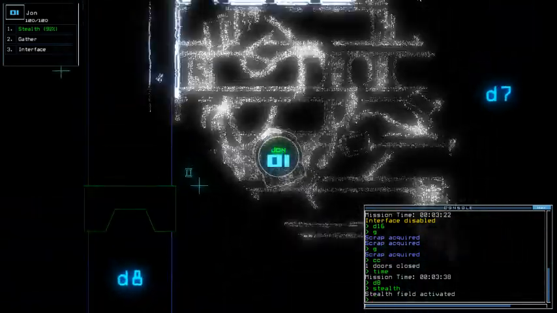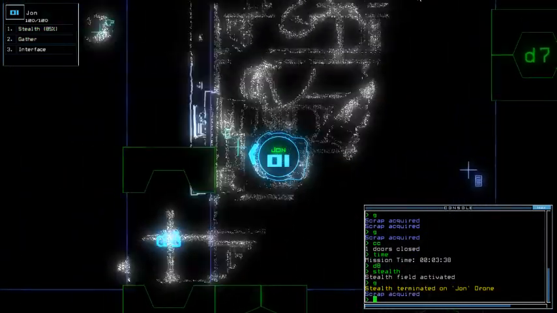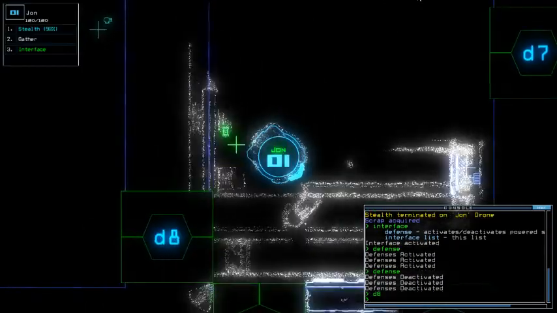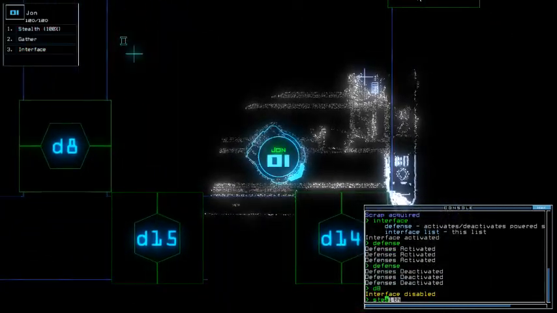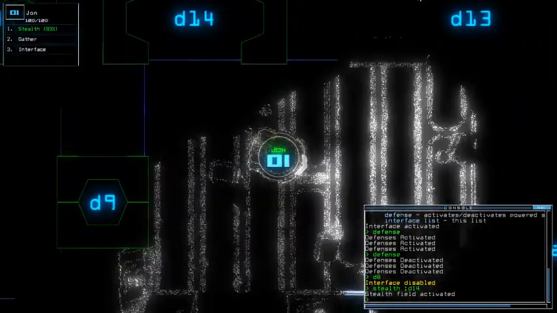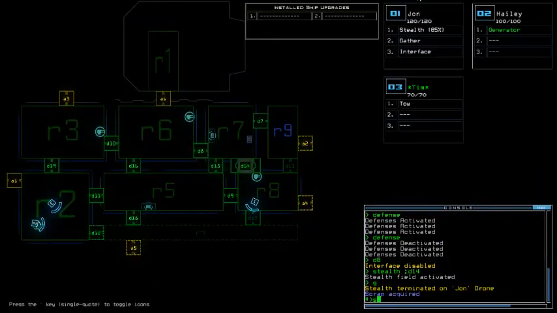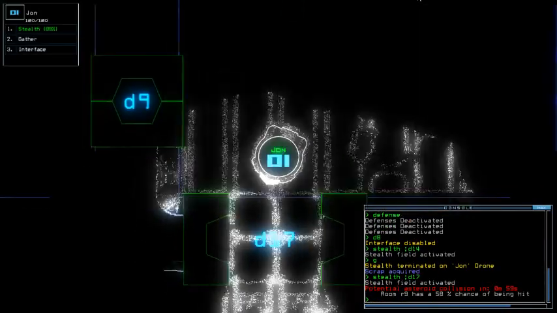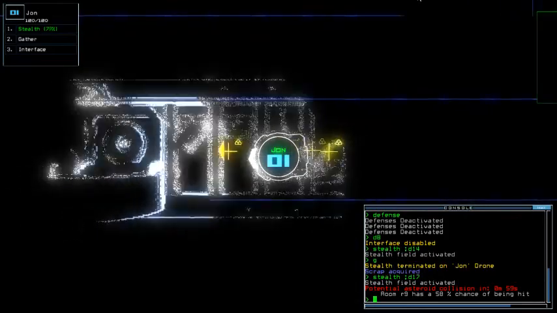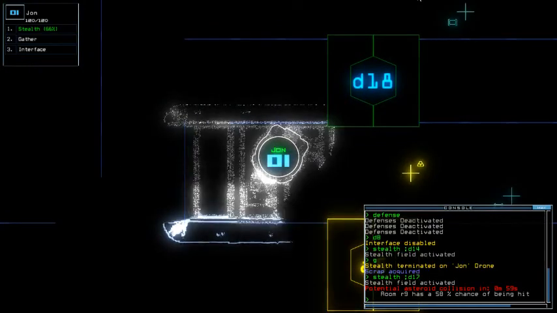Just want to do that. 3 minutes, so it's only 1 minute left we need to worry about. Interface. Defense. Defense. Okay. D8. Stealth. D4 in. Oh, so this is the defense thing. Gather this. Stealth again. Wow, this one is a long haul, so definitely need to be careful. Hopefully we have sentry here or something. I don't know. No? That's a good thing. This is the freaking money room, by the way. Wow.